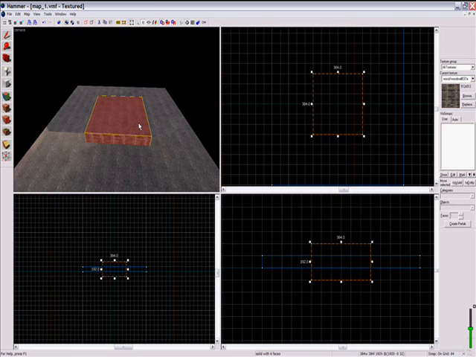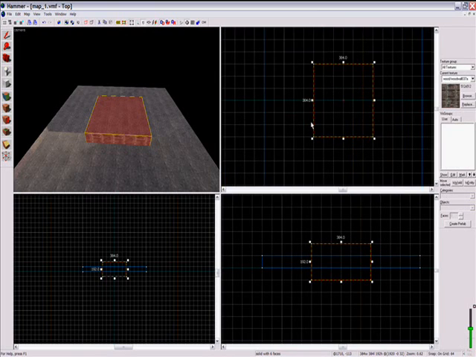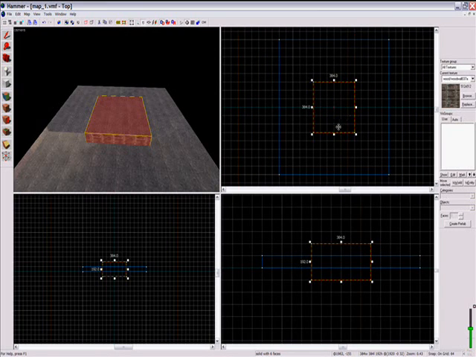You probably shouldn't use it because it can screw things up. It can actually screw the brush face's alignment up with the grid. And then when you try to align things later, you'll realize they won't align to the grid properly, and it can really be a pain in the ass. What I'm doing here is pretty much a clean cut, so it's really not going to cause any problems, but trust me, it can create extra tiny small brushes here and there to fill in gaps. It could just make a huge mess. So the carve tool is to be used sparingly.